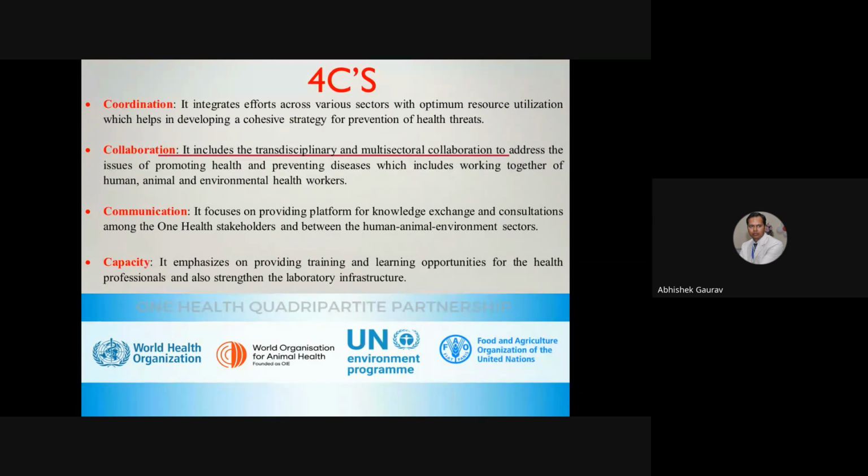So likewise, we have to collaborate. Also, the quadripartite partnership is required, like the WHO, WOAH, World Health Organization, World Organisation for Animal Health, UNEP, United Nations Environment Programme, and Food and Agriculture Organization of the United Nations. So these are the organizations which are working in collaboration, in coordination, in communication, and with the aim of capacity building.